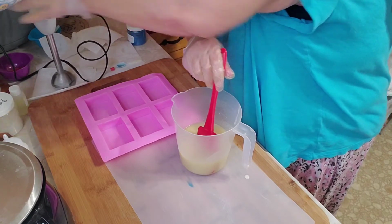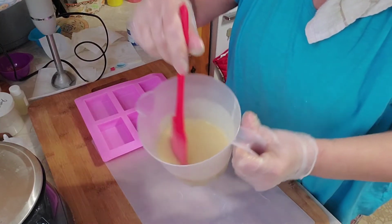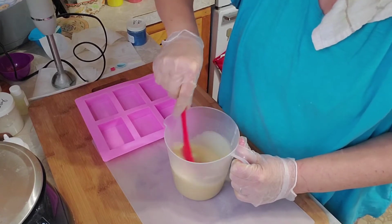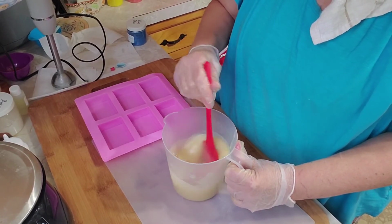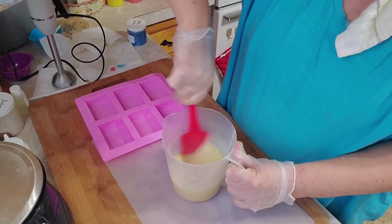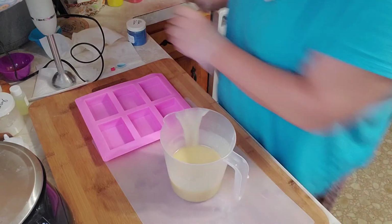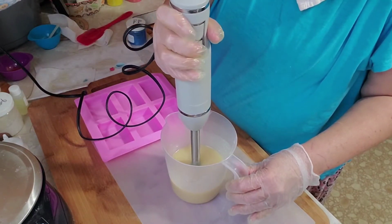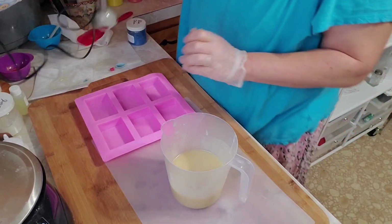Sit you up here out of the way so people can see. Now I'm just hand stirring. She looks like she's doing good. Got to see down in there. Oh, that smells really good. Okay, it's done great. Nothing crazy going on. No seizing, no accelerating so far. So I am going to give it a buzz with the blender here, just to make sure all that's incorporated. Burp it. She's starting to get a little thick, but she's been sitting for a minute.